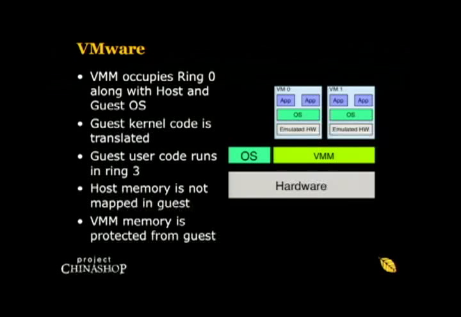It's no problem. And basically on a context switch between the host and the guest, all the host memory is unmapped, so the guest has absolutely no access to any memory that it shouldn't. And other tricks are used to protect the virtual machine monitor, memory and data structures from the guest OS, so it can't tamper with them while it's running, and try and use that to bust into the host.